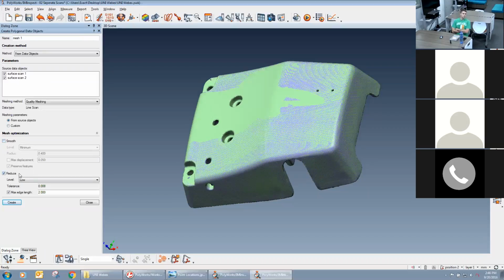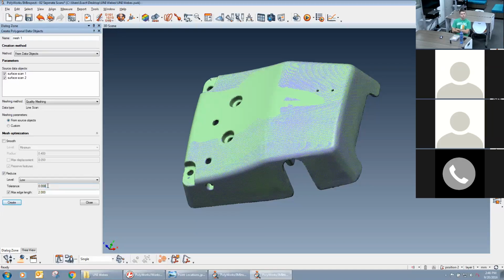And then there's the reduce, which is where it takes the 0.4 size triangles and makes them smaller. So on low, it says the tolerance is 8 microns. So it is going to allow a point to move 8 microns in order to make a larger triangle.